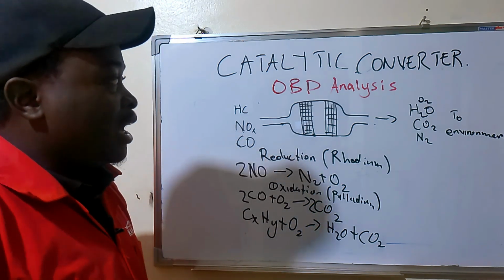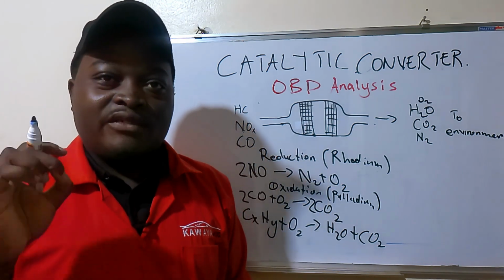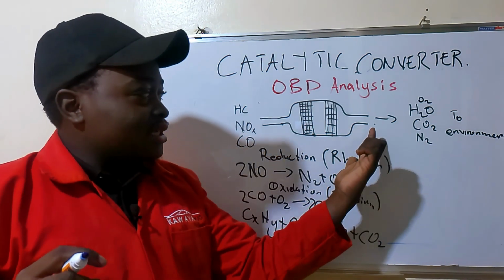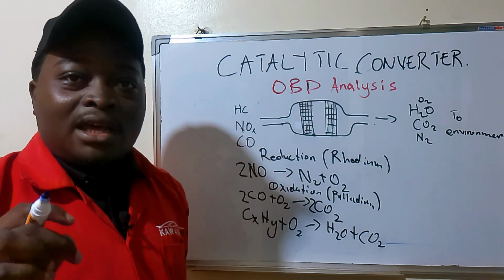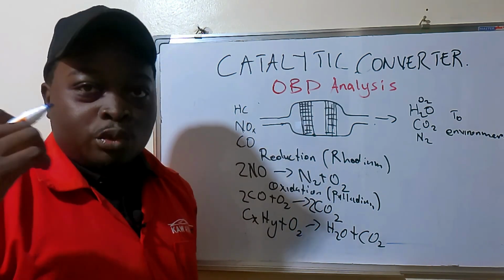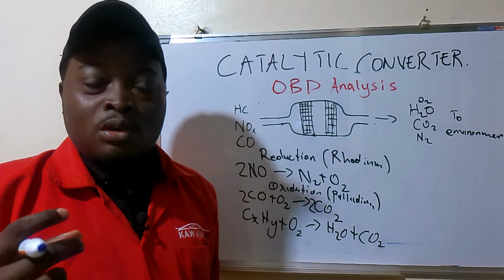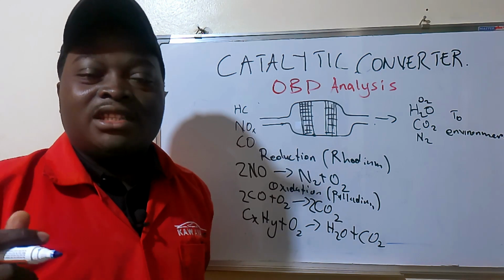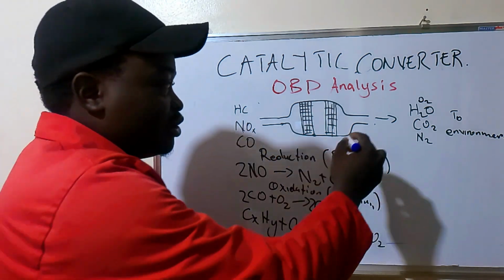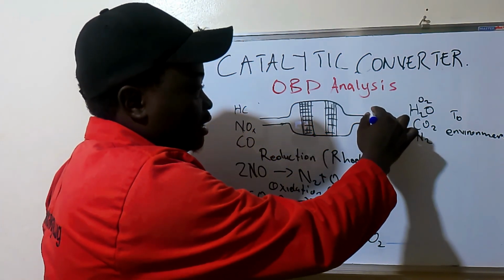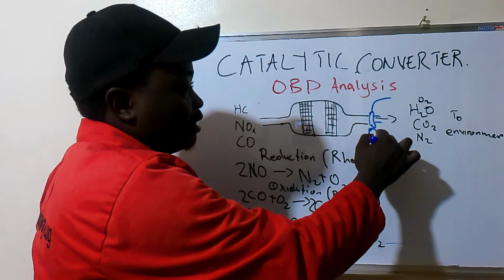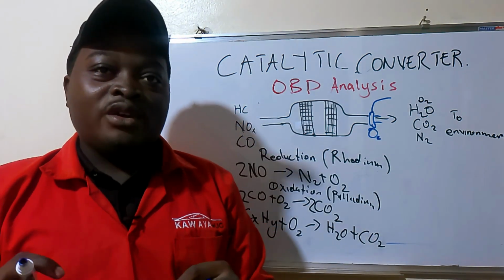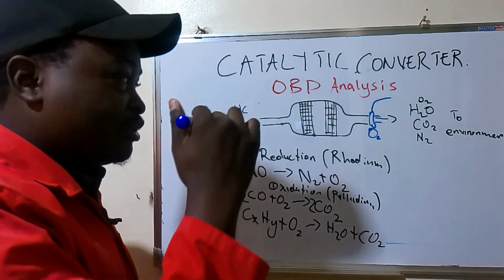First of all, the ECU helps us to monitor and evaluate the catalytic converter's efficiency using what we call oxygen sensors. After the catalytic converter, we have what we call an O2 sensor. Usually, when you're on the machine, you will see it as oxygen sensor 2 or air fuel sensor 2, or you can call it the downstream oxygen sensor. And it is located here, after the catalytic converter.